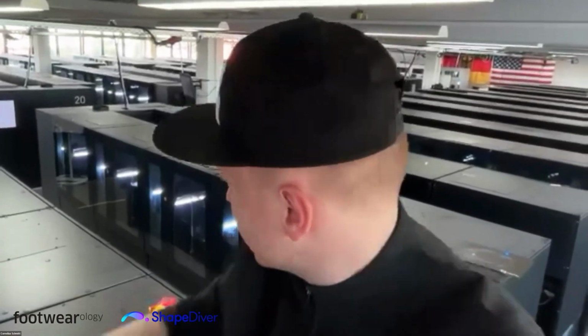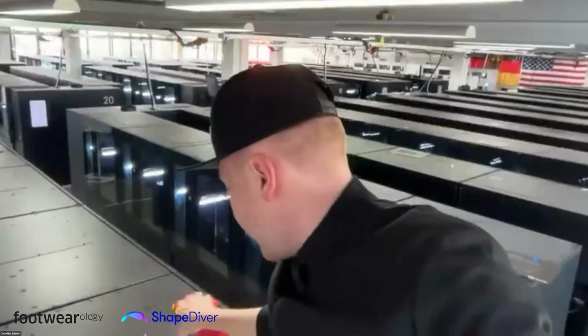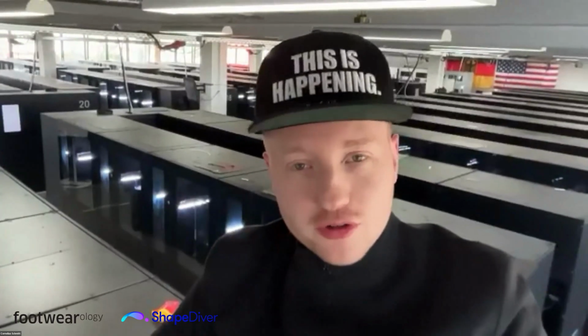To your point, or maybe to start, in case not everyone is familiar with Zellerfeld. Like you see all those beautiful printers here in my background, those are 200 printers, and we love keeping them busy printing shoes in all-in-one-piece construction. You can see that roughly here, like a boot, or you might have seen those Nikes we printed at ComplexCon last year, and we are really eager to get printed shoes on every foot.